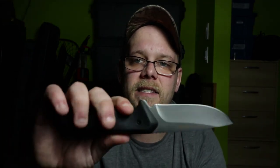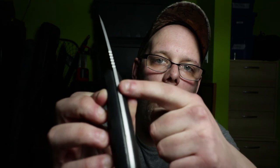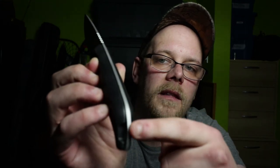So if I'm only carrying one knife with me all day long, it's going to be one of these two types of knife. It's either going to be a fixed blade, full tang sheath knife. And what that means is you have a blade that doesn't fold. It's attached to the handle, it's fixed. The full tang is this part right here. It means that the blade goes all the way down the length of the handle, and that's gonna make it as sturdy and strong as it can possibly be.